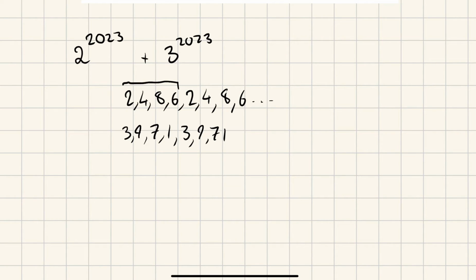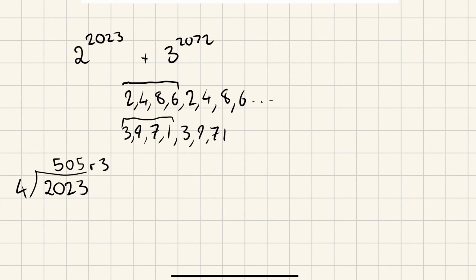So every time we get to a multiple of 4, it's going to be 6. And every time this one gets to a multiple of 4, because it goes 1, 2, 3, 4, it's going to be a 1. I realised I've written that wrong. That should be 2022. So let's have a look at 2023. Let's try and just divide it by 4. What do we get? We get 505, remainder 3.